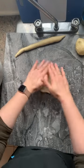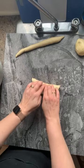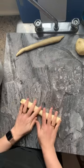So again, I'm making a mess out of the ball. I roll it, tuck it, and roll it again.